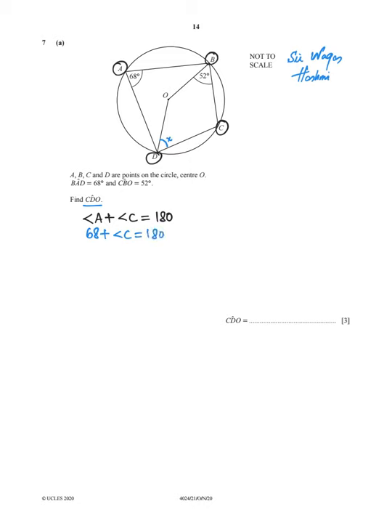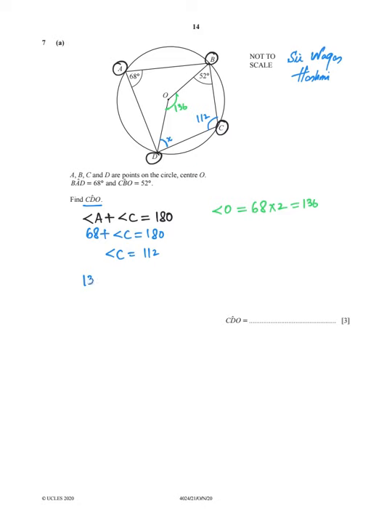And you can find the angle C. It will be 180 minus 68, which gives you the value of 112. So this value we have is 112. Secondly, this angle O will be, by a property, 68 multiplied by 2. That is the property that the angle at the center is 2 times the angle at the circumference, so that equals 136. Alright, now we have all those angles, we are going to add them.